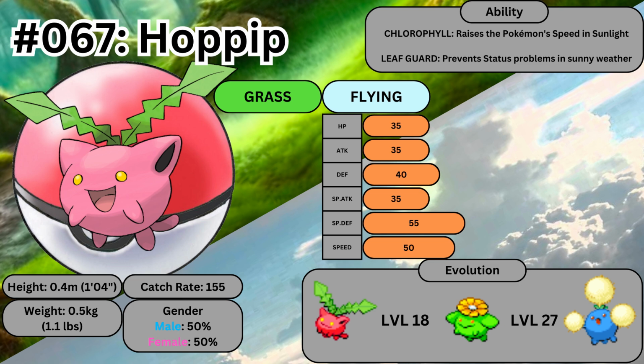Although, only one of its abilities is actually pretty decent, and that's Leaf Guard. I'd take it over Chlorophyll as, when it's fully evolved, its speed stat is one of the best stats it has, and it doesn't really need to work on that. However, preventing status problems with Leaf Guard is insanely good. And if you're using a Sun team, this would be a perfect Pokemon to have for that, at least.